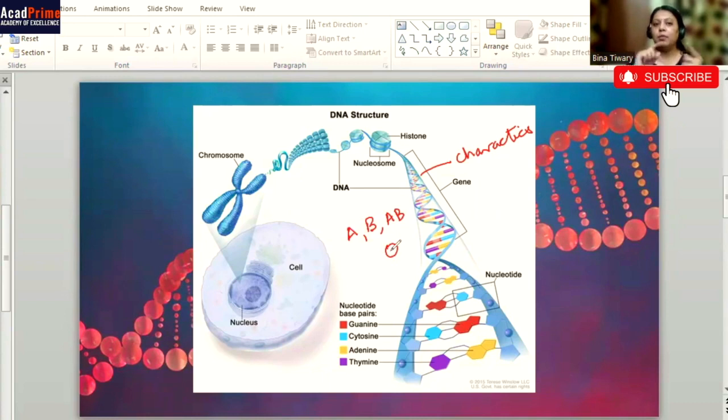Same thing with skin tone color: there is a variation of skin tone color. That is called a continuous variation. One gene alone is not responsible for it. So many genes are responsible for it. At the same time, one gene participates in governing 3-4 characteristics. So there are many more concepts that we will cover in our next topic. So the basic thing I wanted to make you understand, I hope it is clear.